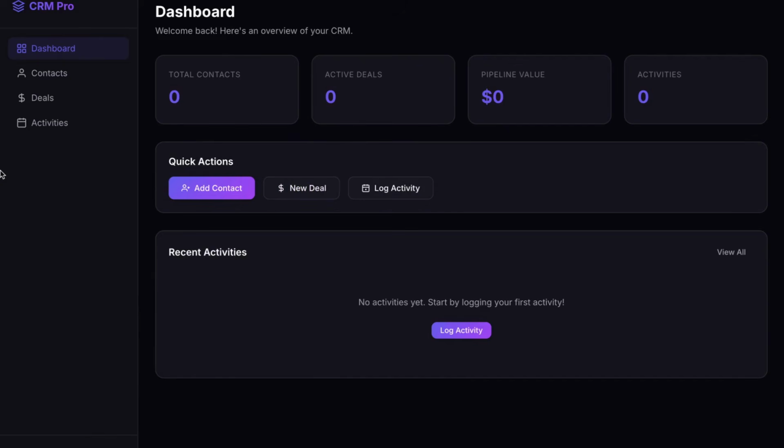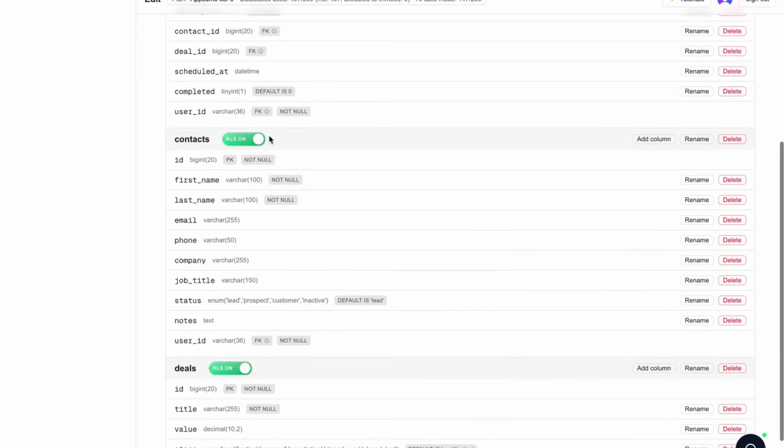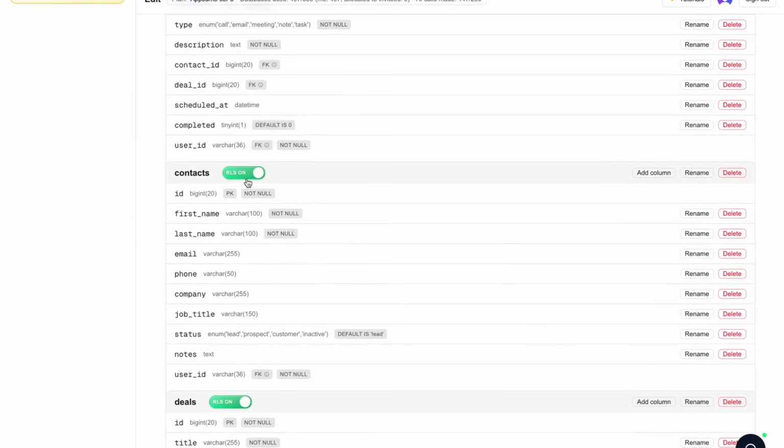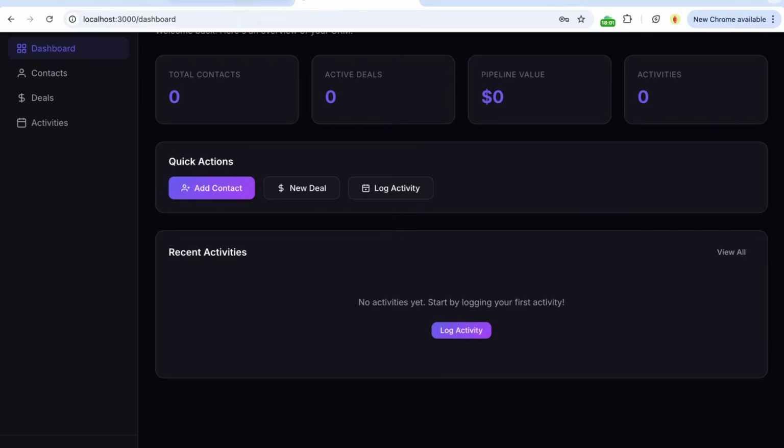And what this means is there is row level security which is built inside NoCodeBackend. Okay, no filters, nothing. This is all protected. The data of one user is protected from the other user by the row level security which we have implemented inside NoCodeBackend. But we give you flexibility here. So let's say the contacts, and we want to turn this off. Right now you see the row level security is on, and if we just turn this off, this means this table is now public and the user can see all the contacts.